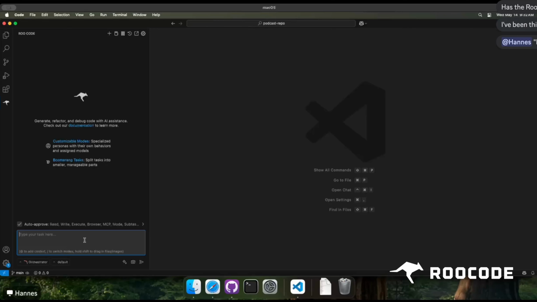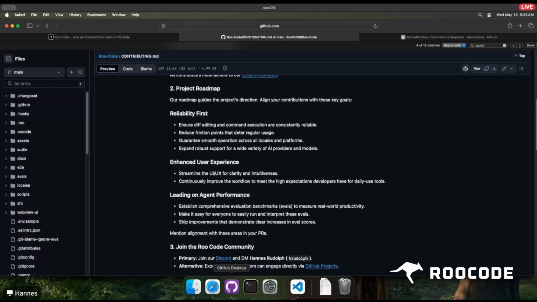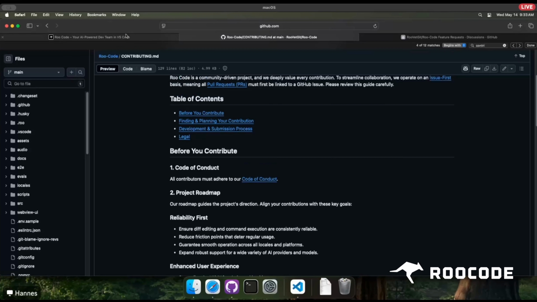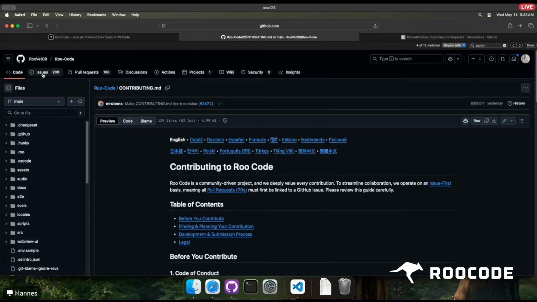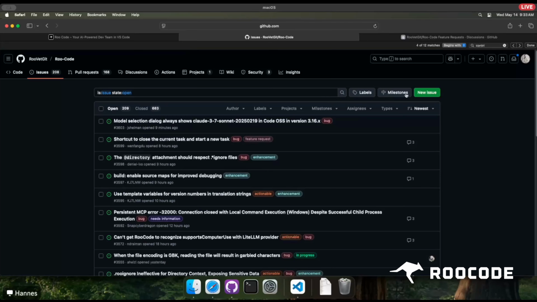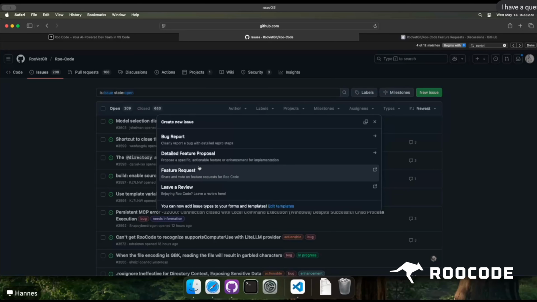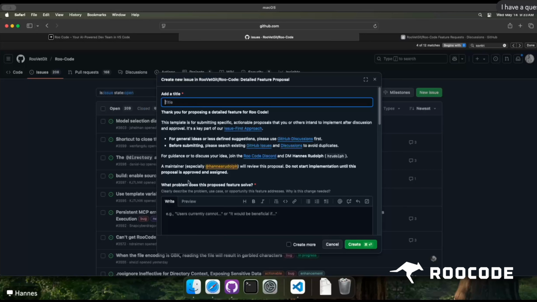No, thank you. Has the Roo team considered using .env or .envrc files like Aider does to do configuration instead of the variety of files it's currently using? No, we have not thought of that. But again, we have our issues where people can make a detailed feature request. Now, this isn't just a detailed feature request where you're looking to get it approved.